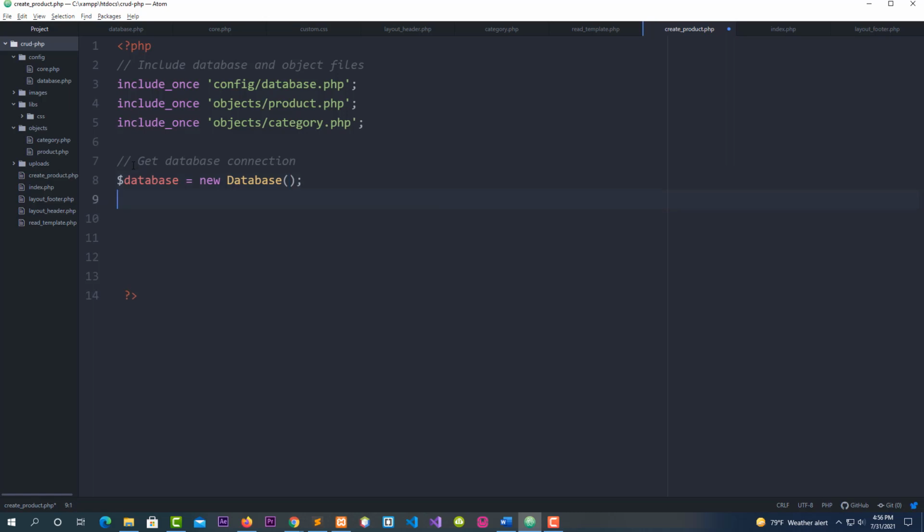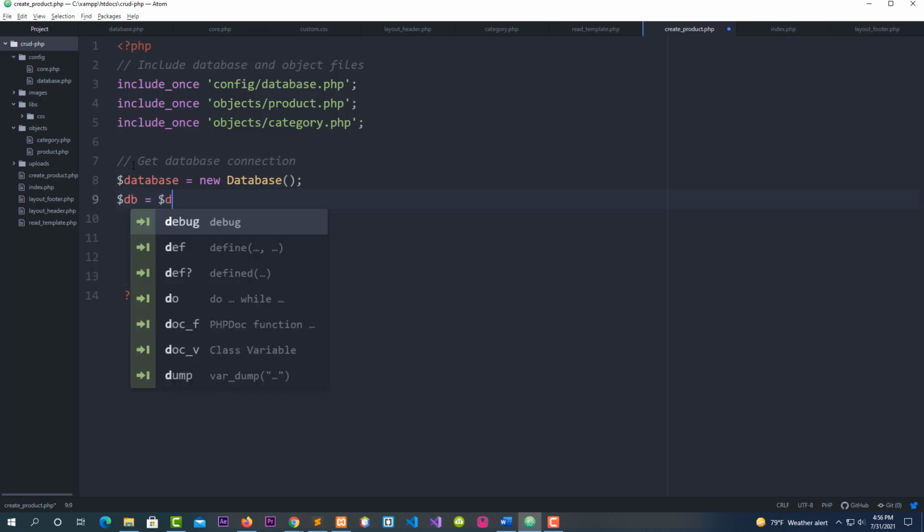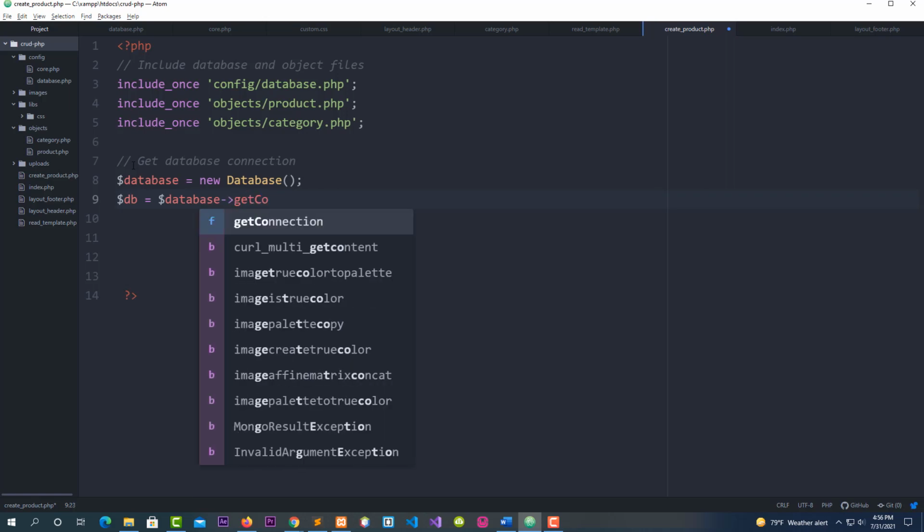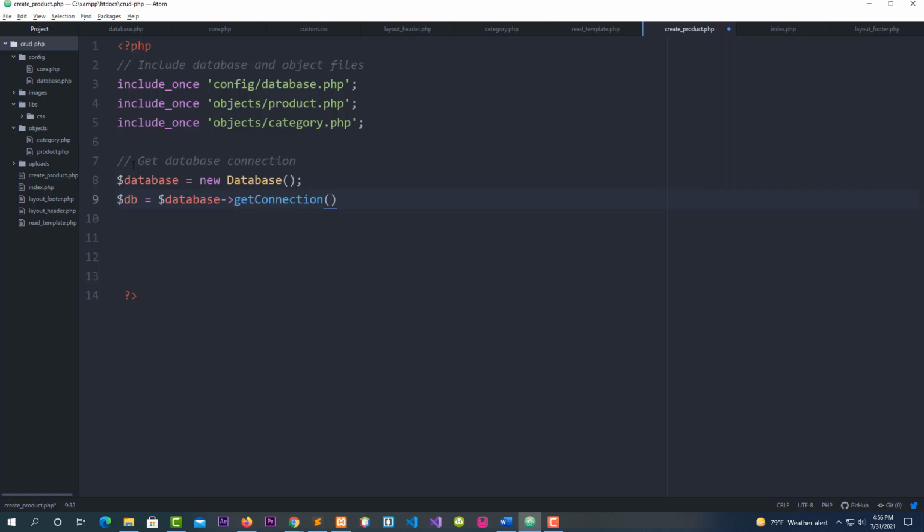Put a semicolon, and I'm going to say $db, space, equal, call my database get connection. Okay, this part is done.